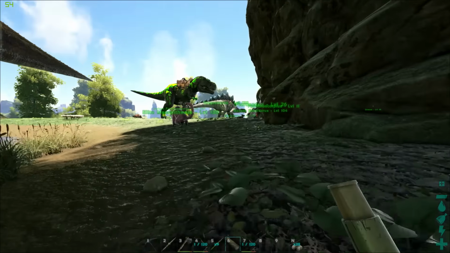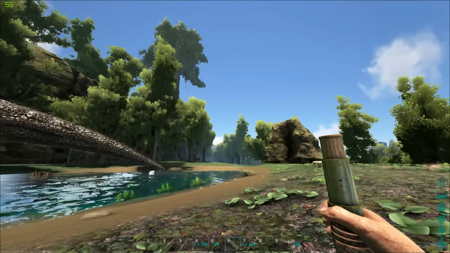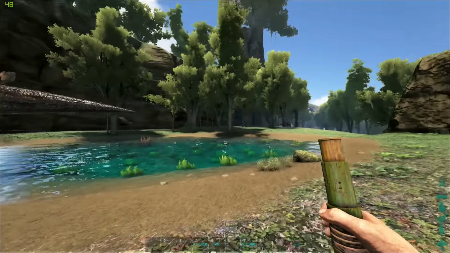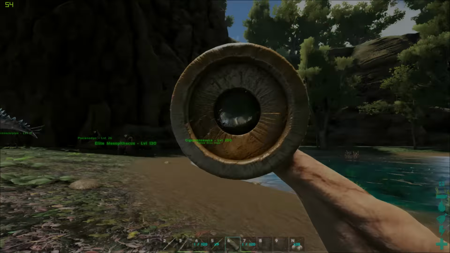Now, if you're wondering about gather rates, taming, and XP on here, because you want to come and play, I think I've got it times 3 XP and gather, and times 5 taming. So the taming speed is kind of quick, but it's not so quick that you're not going to need kibble. And especially for these super higher level things, you're probably going to need to have kibble.